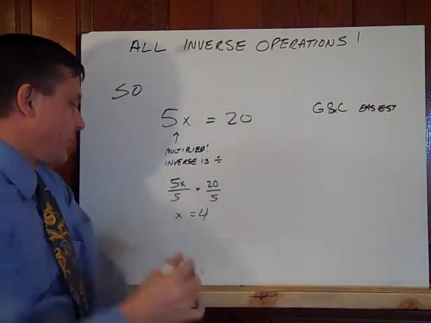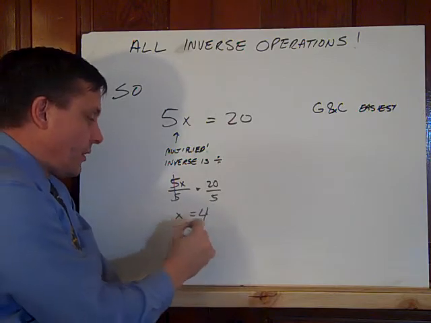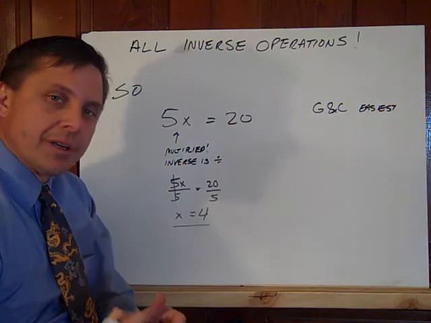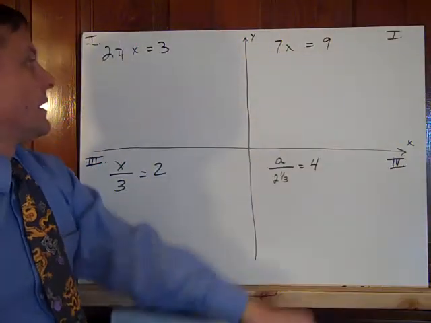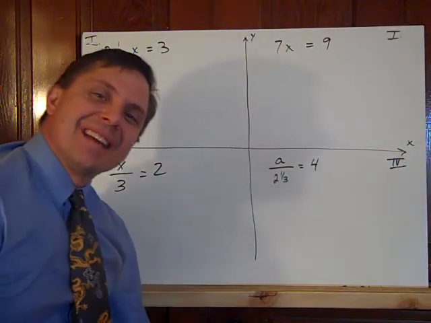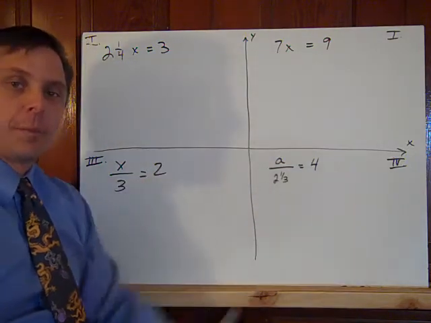And again, fractions are division, division of fractions. 1x, or x, 20 divided by 5 is 4. And that's how we show it. And again, you think to yourself, why would you bother doing that work? Well, because there are problems we can't see the answers to. And I'll go right to examples here, starting up in quadrant 1 to 2 to 3 to 4.